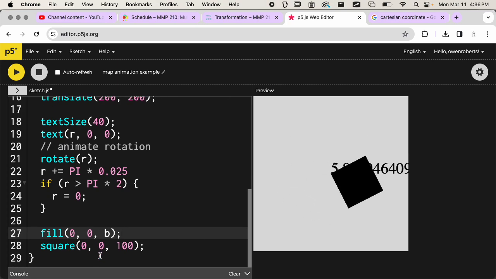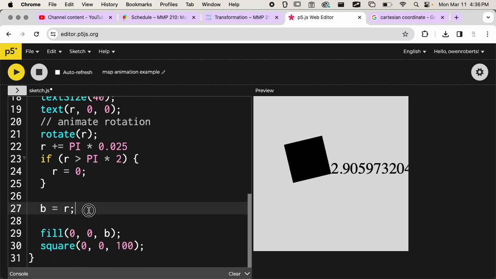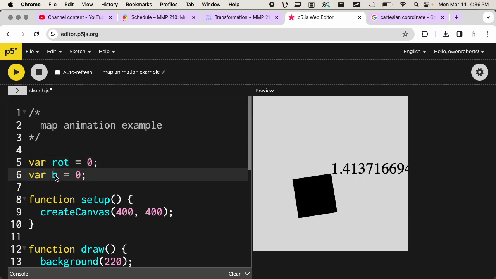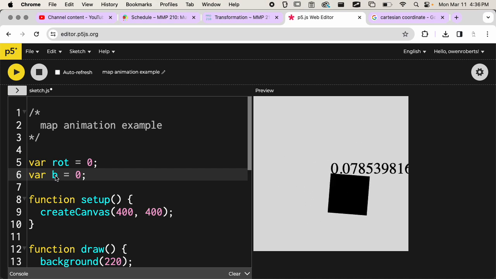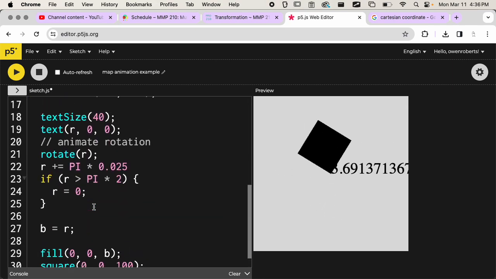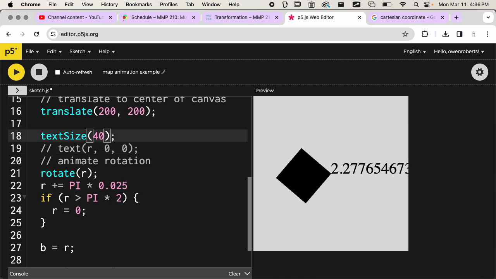Okay, so our color is black, but if we say B equals R, then we're setting the blue value. Let's give these real names. I'm going to call this ROT for rotation, and I can't use blue because it's a function, so let's just call it color B. Let's get rid of these for a second.